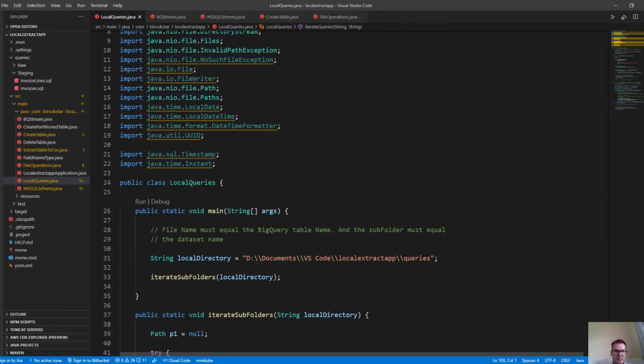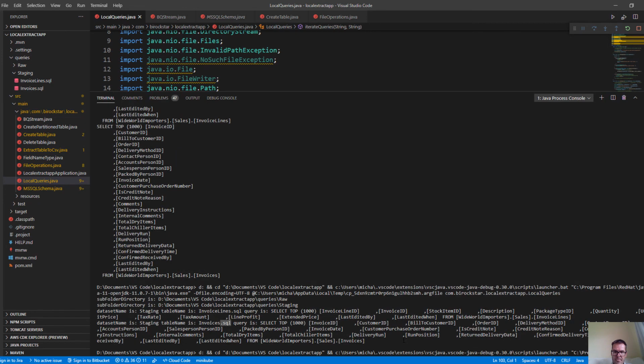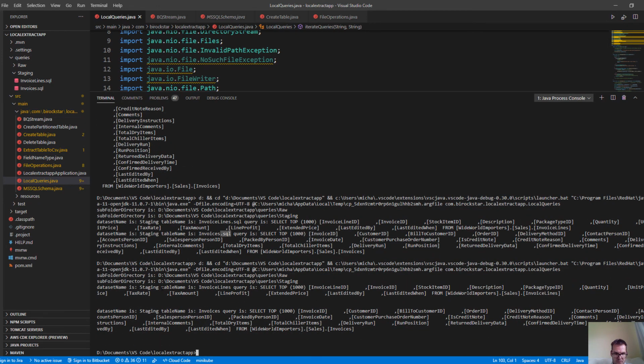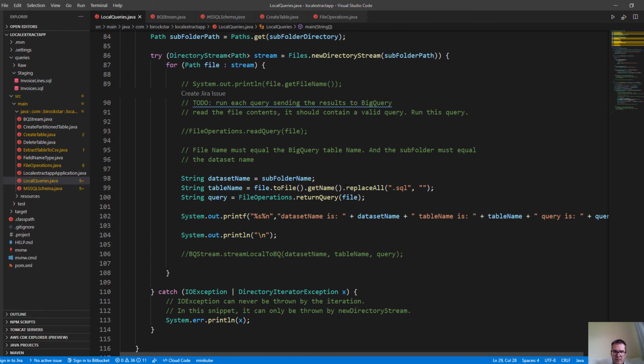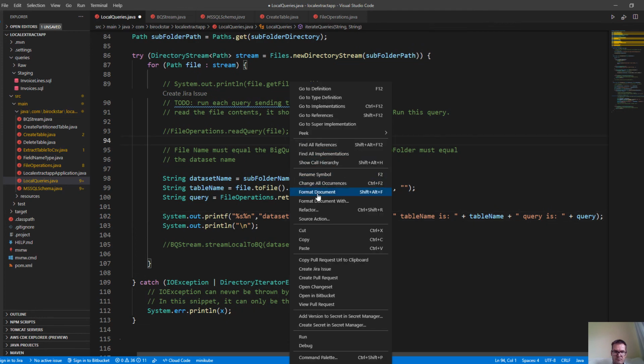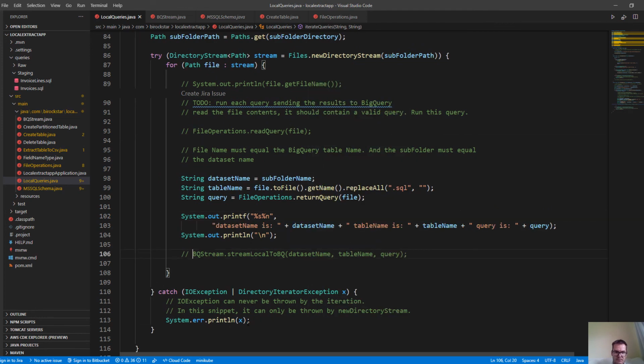So make it a little bit neater. So we've got staging, table name is invoice lines. Here's the query. Dataset name is staging, table name is invoices, query is that. So that's fine, that's working. Getting rid of the .sql at the end over here, and yeah, so that's good. So what we can do now, we can do the streaming.